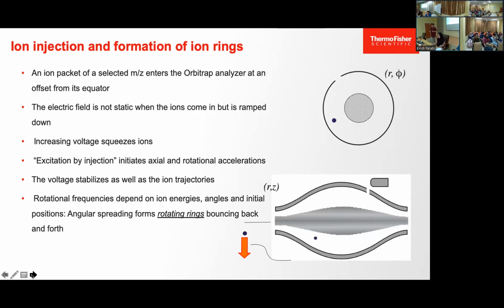When you hear about frequency, don't worry, because the software will interpret the result. You won't see this oscillation. What you have is the actual mass. This is only one ion. If you have a cluster of ions, all of them will start to rotate. When I monitor this for a specific time, it will provide a specific resolution. If I want to increase the resolution, I increase the monitoring time.